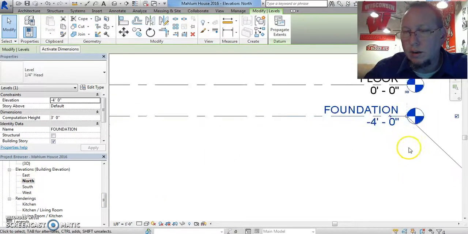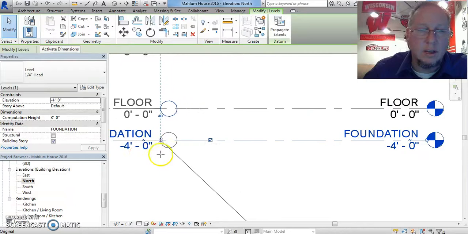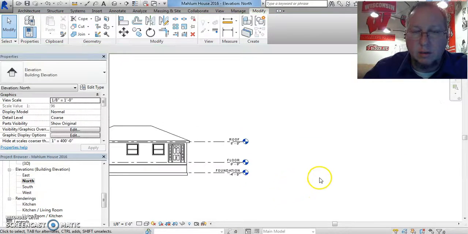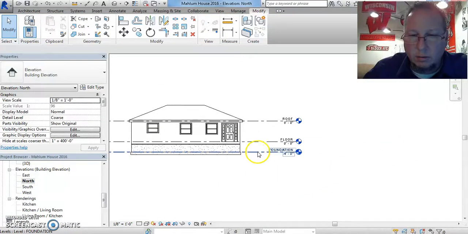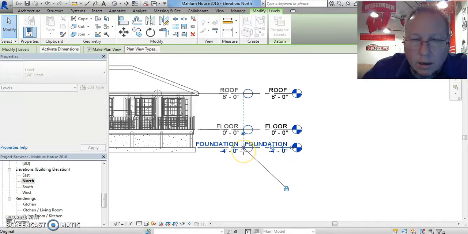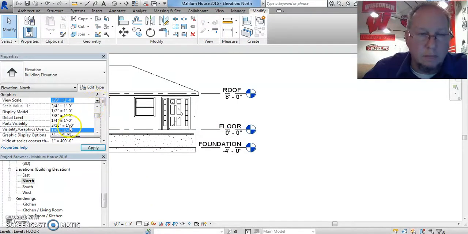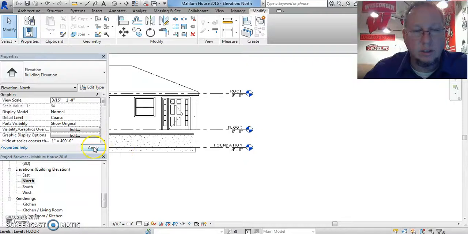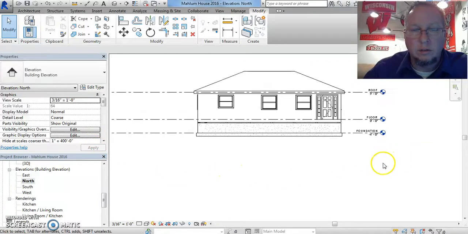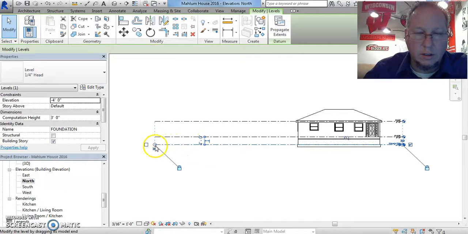views that are way out there. If you click on the bottommost one and get that little circle right there, you can drag kind of all three of them at the same time and bring them in real close to the house, as close as possible. So again, get that little circle right there and drag those way in as close as possible to the house. Should be able to use the same scale that I used before, which is the 3/16.